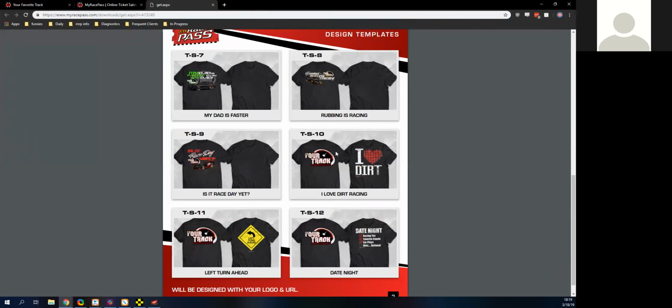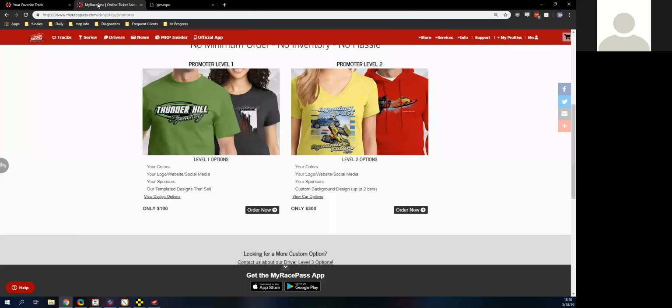You actually put in the price that you want to sell those shirts for. We create them and ship them out as they're ordered, so you don't have to worry about inventory or anything like that. And then you make the profit for each item that you sell. So you can get that design ready to go. It is one of the rewards. You sell 50 shirts, you'll actually get $50 off for next year, plus the profits that you make from the designs there.